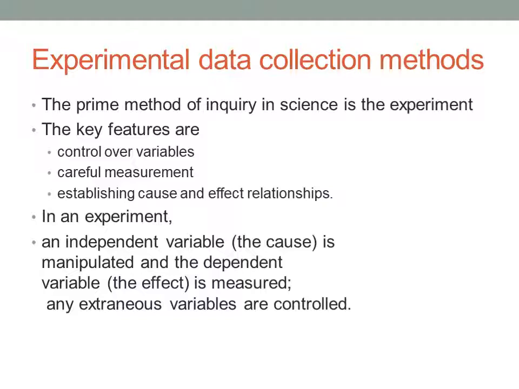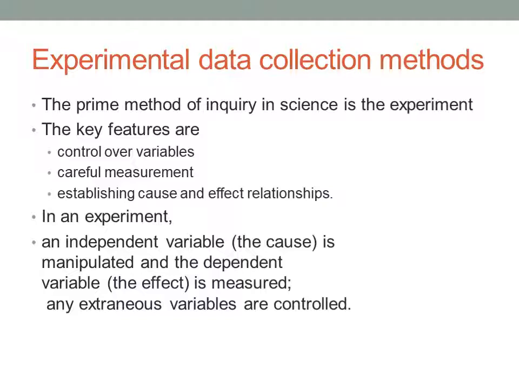Now we'll move to experimental data collection methods. Being a technologist, most of the time we think you will be doing experimental based research. So the data collection via experiments will be of prime importance for you. So the prime method of inquiry in science is experiments. There are key features. You have control over variables. You can carefully do the measurements.